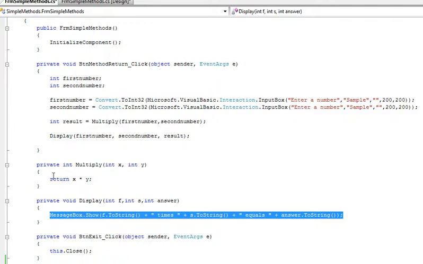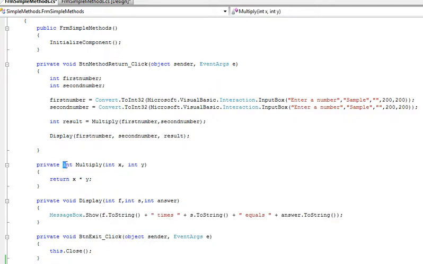All right. The second kind of method is this kind, which usually has a word in front of it, like int, double, and even string. This one again accepts information, but it returns an answer. And you notice this line right here that's calling it, called multiply. It has to store the answer that it returns somewhere. This one, which was the first example I showed you with the word void, doesn't have an equal sign because it's not going to return an answer. It's just going to go there, display an answer, and that's it. So that's the difference between the two.